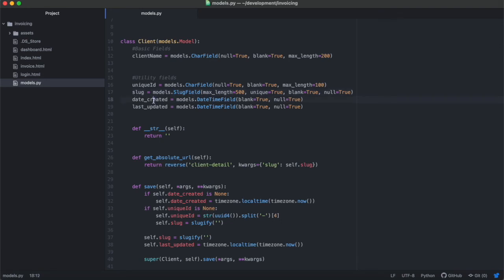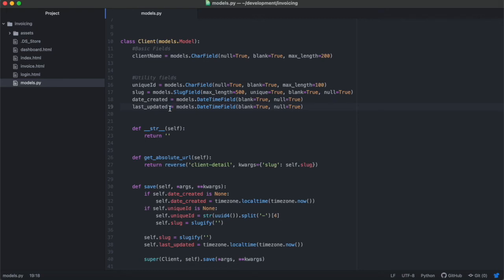And I always want to know the date created. I always want to know when this thing was created. Of course, Django will probably keep track of it, but I want it inside of my model so that I can access it easily. So every time I create the instance, I keep track of when it was created. And every time I make a change, I keep track of the last update, so that I know when someone edited the thing, at least the date that the person edited it.